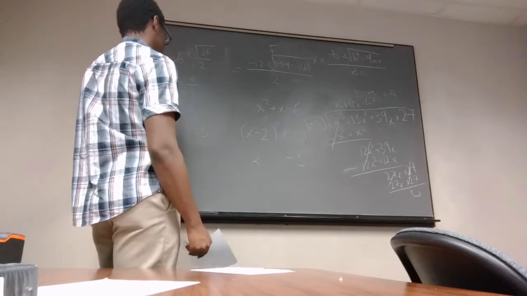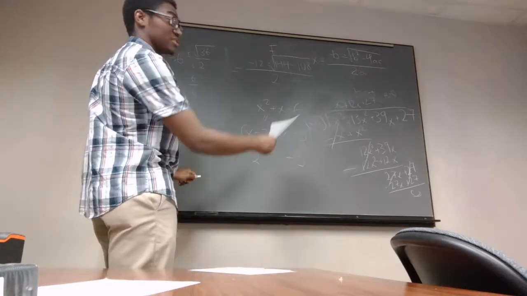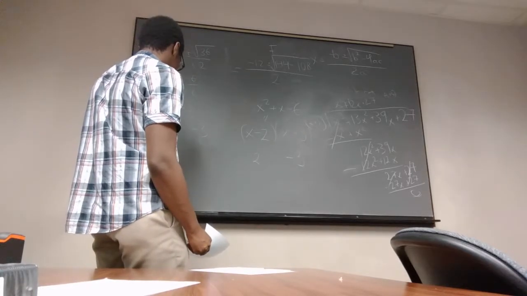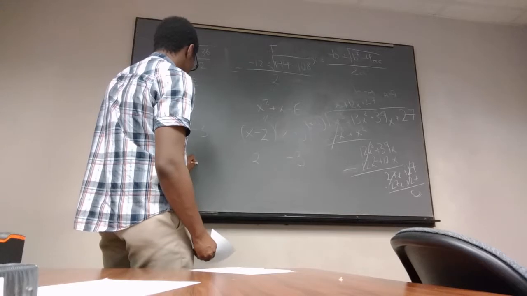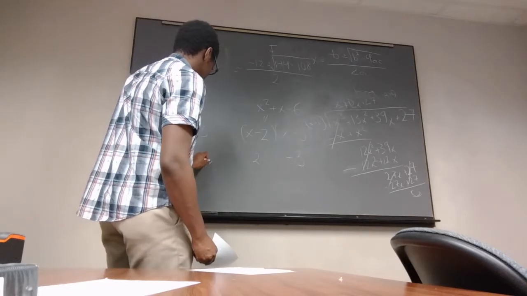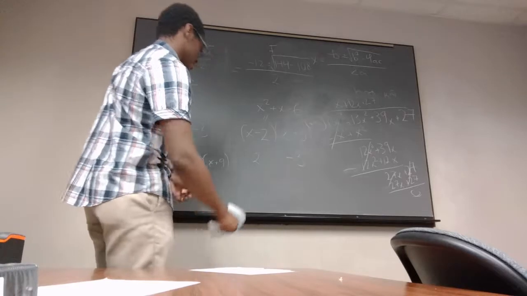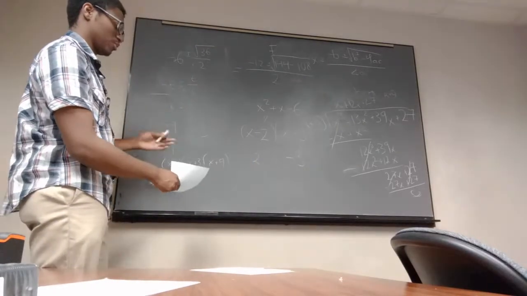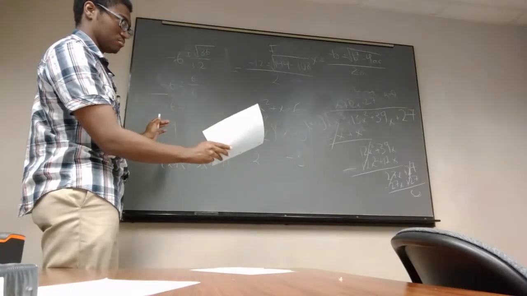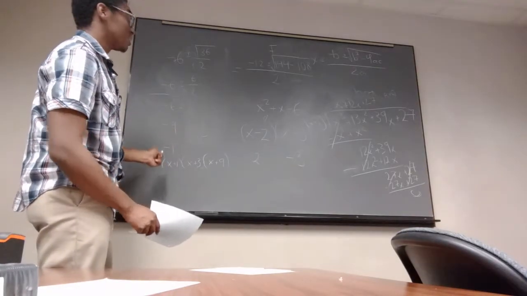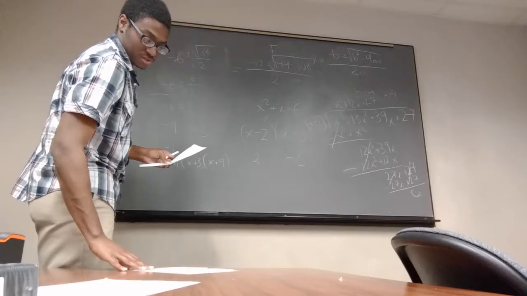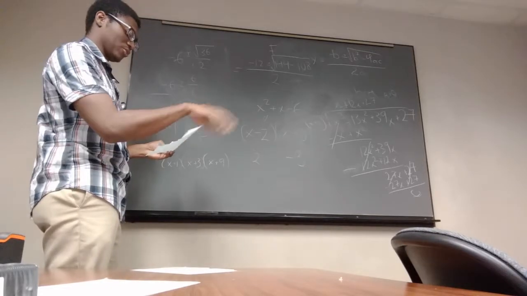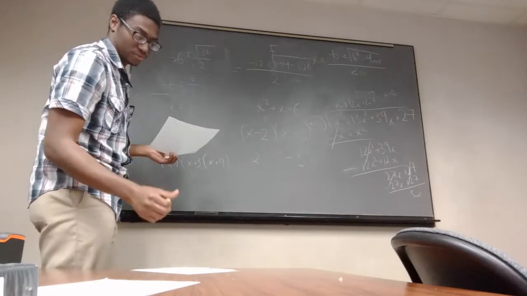So our roots are negative 9, negative 3, and negative 1, which means our cubic polynomial is going to factor out to be x plus 1, x plus 3, and x plus 9. And we can write it out in this form and we know what our factors are, or we can just write out what our roots are if we want to know where to look on the number line to figure out where it intersects. So that's one useful thing that you can do if you have just one factor of a cubic polynomial. You can reduce it to a quadratic and then from there finish solving it.